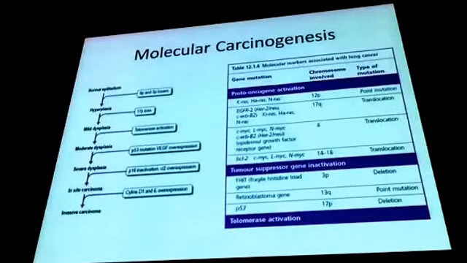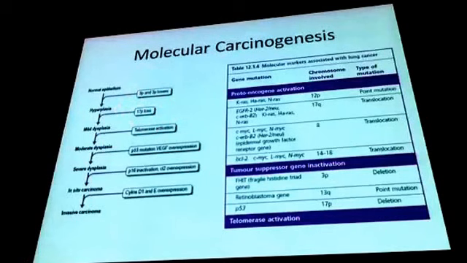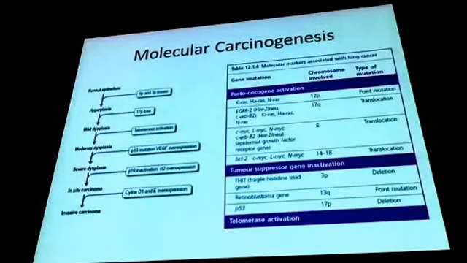We also know that cancer is a genetic disease, and there are molecular events that are happening along this schema before we develop an invasive carcinoma. So this diagram sort of gives you one pathway, and it's likely that there are probably more pathways as there is in colon cancer, but these are some of the ones that we know. And notice how many different changes are required as we start with certain chromosomal losses. Somewhere in the middle we get a P53 mutation, cyclin D and E1 overexpression is a late stage. So each one of these hits requires some sort of mutation event, some sort of other change to happen for this to develop. Many of these are proto-oncogenes, some are tumor suppressor genes, as well as telomerase activation.